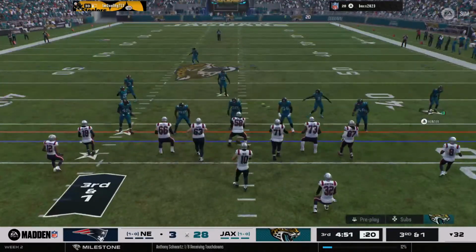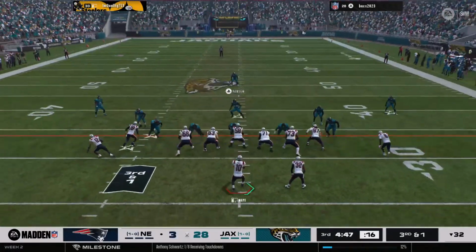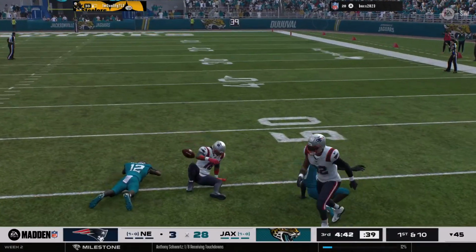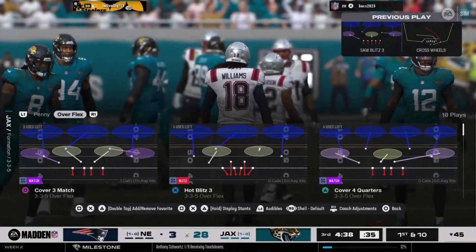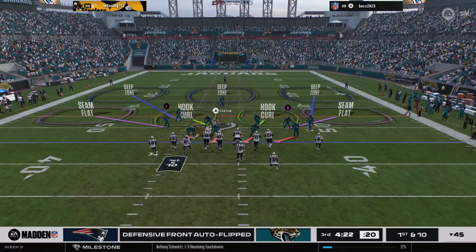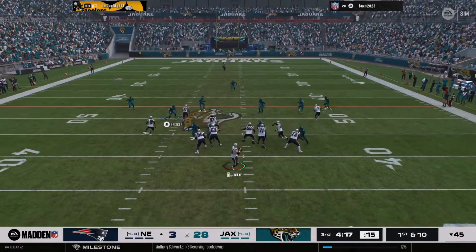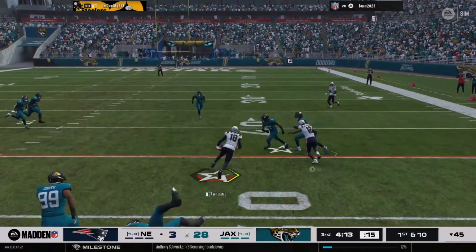So they just need 1 yard here to pick up the first down. To throw, it's May. He's got his target. That's complete. And he will have a Patriots first down as they're able to get the third down conversion. There's a nice pickup right there, and after watching that play, I'm thinking about all the lost opportunities that they've had so far in this game. But right now, just focus on continuing to move the ball the way they did on the last play.